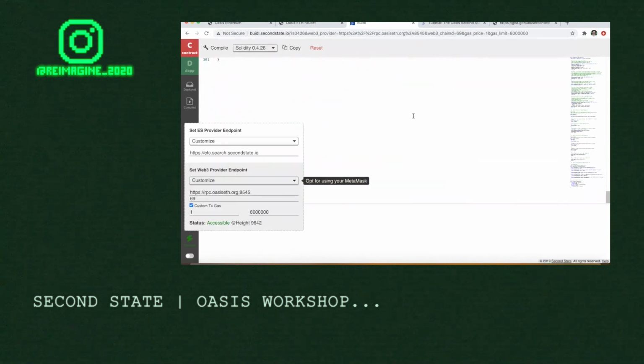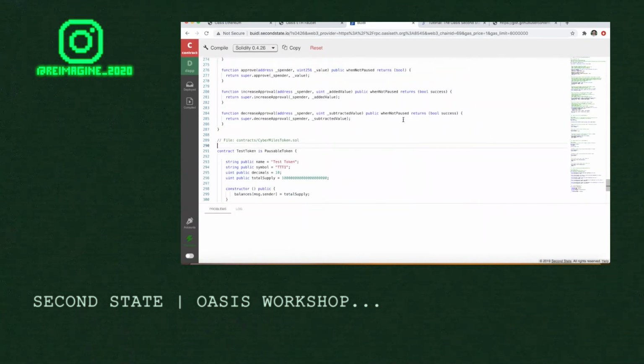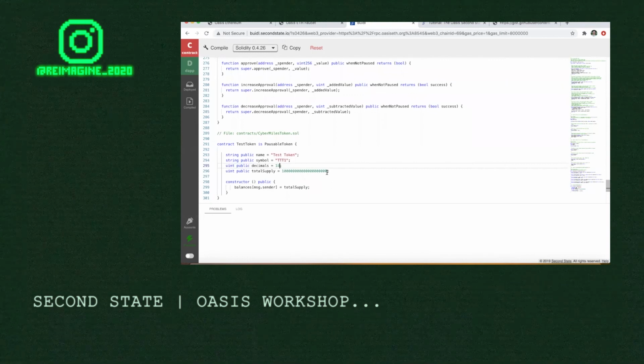All right, so with this particular token, it has a name called test token, and the symbol is TT1. The decimals, let's make that 18 decimals, and so the total supply here, let's make it like 1,000, so 1,000, and then 18 decimal places after that.